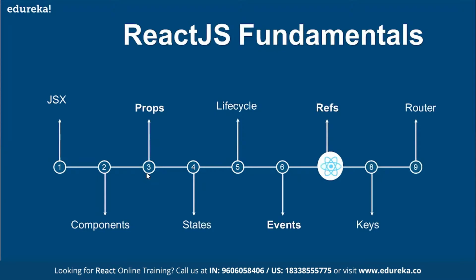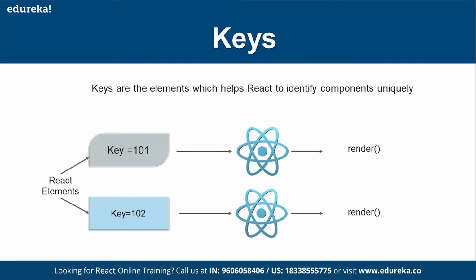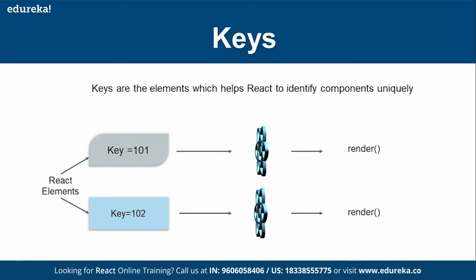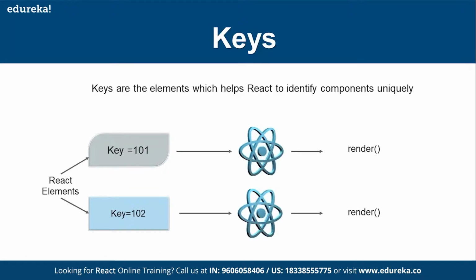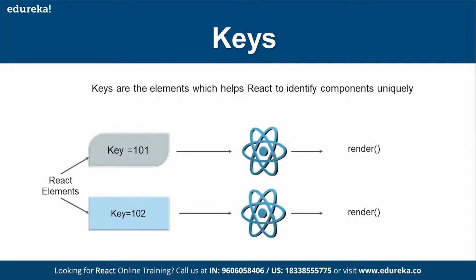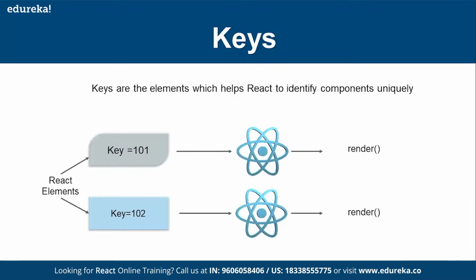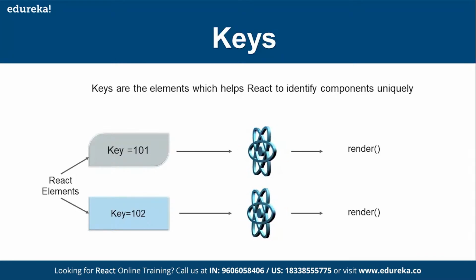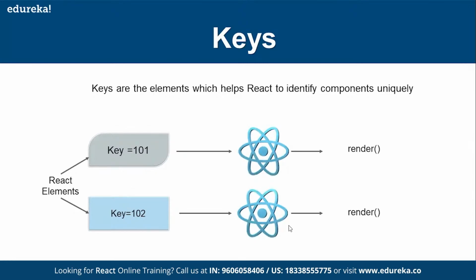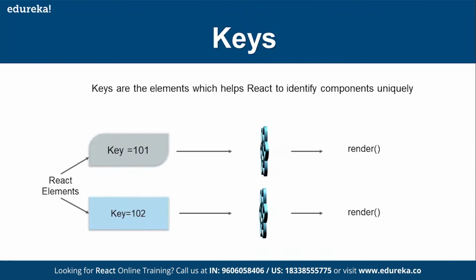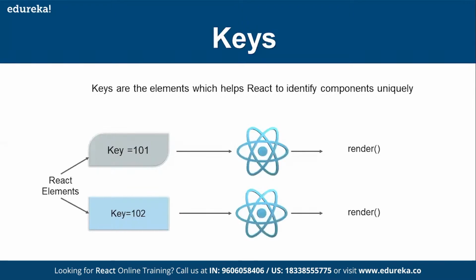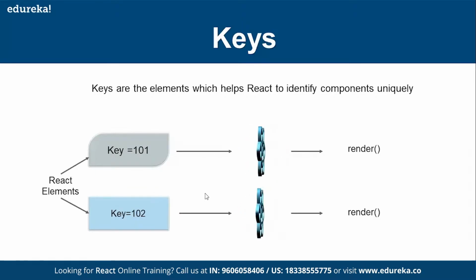Let's talk about the reference and then the key component. Next, keys are one of the elements in React.js. Basically, key elements help us identify the corresponding uniqueness. Suppose we want to pass some value, render some component or pages, or pass different keys to render different sections. That we can take care of in the key component.